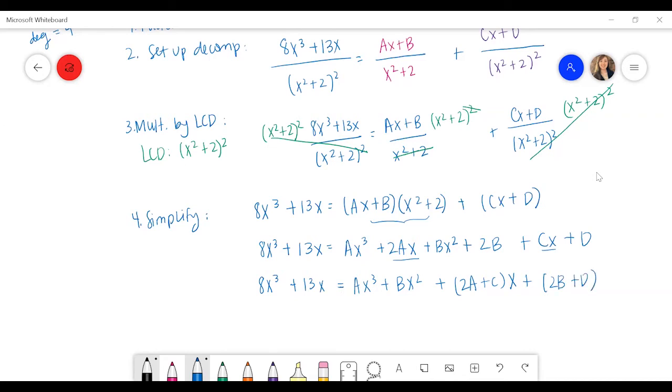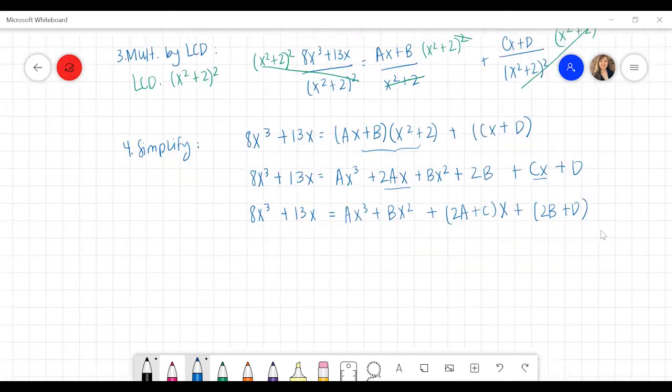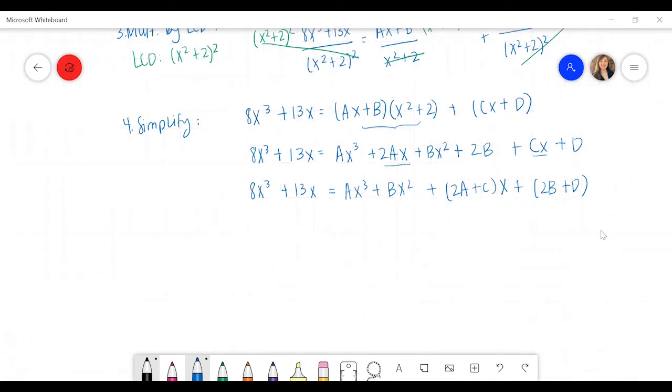Okay, and so now we want to create this system of equations using what we've got, right? By comparing, we're going to use that fact that we've been working with. I'm okay if you just say fact next to it because it's what we've been referencing in this class. But it is a good idea to know exactly what it says, right? So it says that the two polynomials, meaning the one on the left and the one on the right, are equal to each other if and only if their coefficients of the like terms are equal to each other.